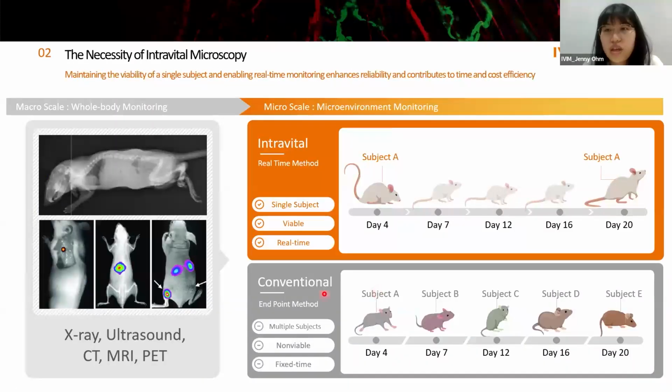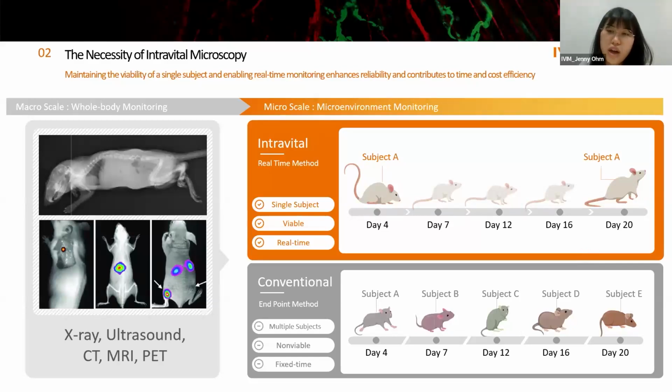And as mentioned previously, traditional in vitro and ex vivo methods only provide very rough and low-resolution data, as they capture images at the whole body or the whole organ level. So to overcome these limitations, IVM technology has designed a much more advanced intravital microscopy system that allows researchers to track cellular dynamics, observe drug distribution and therapeutic effects, even in very challenging organs such as the lungs or the heart in living animals.